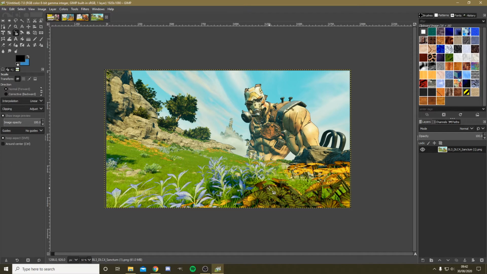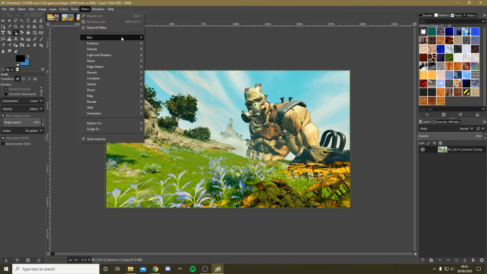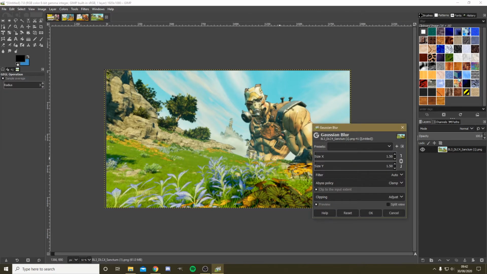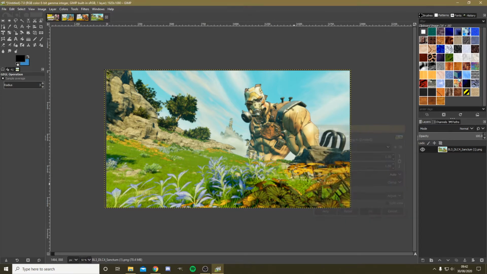So the way that I get my writing to pop off is in two ways. I can use the filters here to put a blur on, and that will just take the edge off the edges of the background, and therefore make my writing pop off as well. So I'm going to start with just the standard 1.5 blur, just to put that over the top, and it might look like I'm making the image worse, but I promise you it will make the writing pop off a little bit more. So then I'm going to start building my writing.